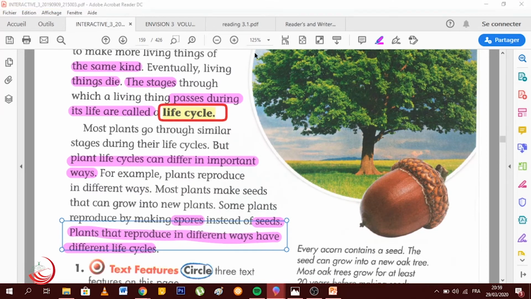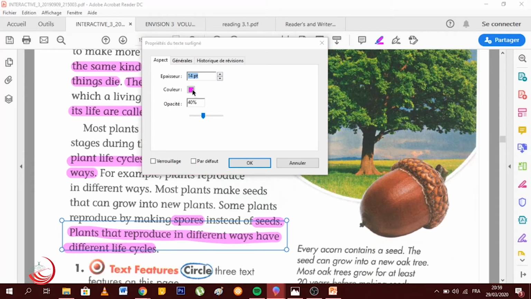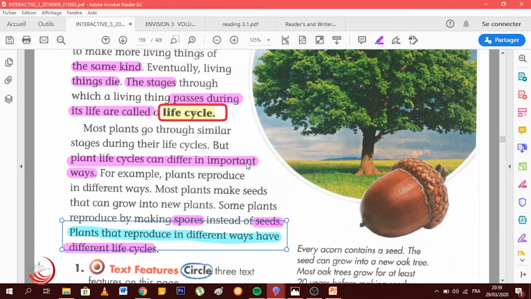Let me just change the color. Okay, I'll do it in two. Okay, and the other ones.